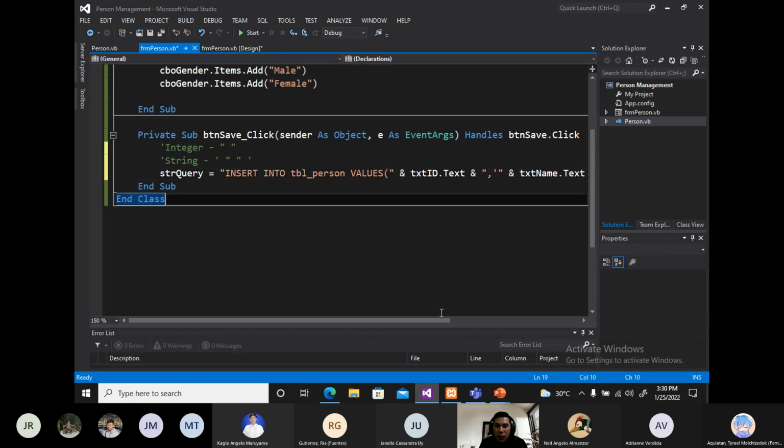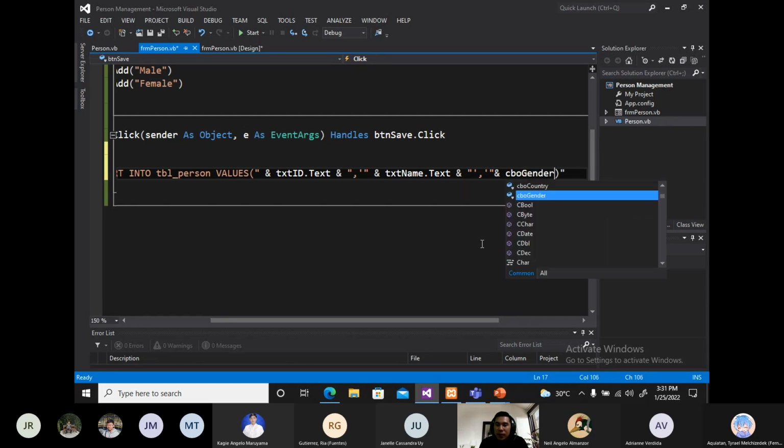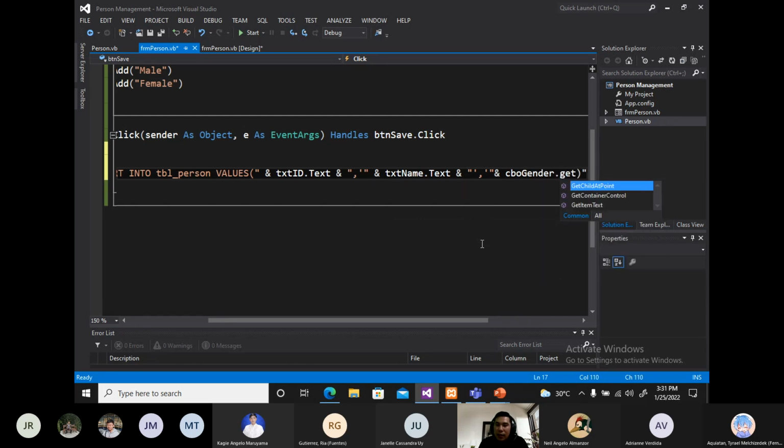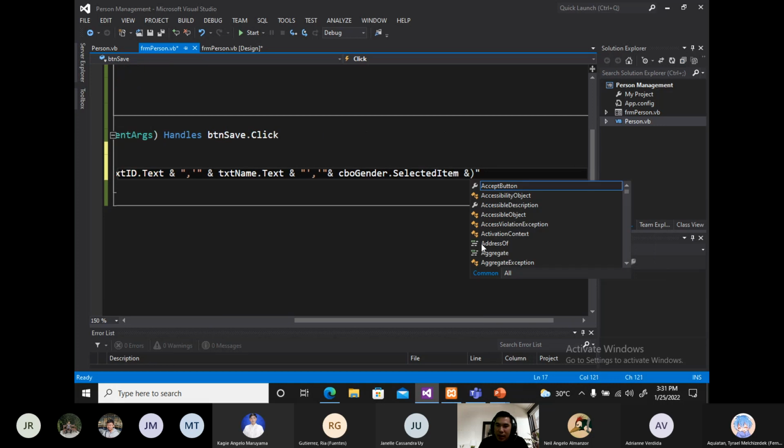All right, so let's continue. The next one is CBO gender. So let's have here CBO gender, that get or selected item.